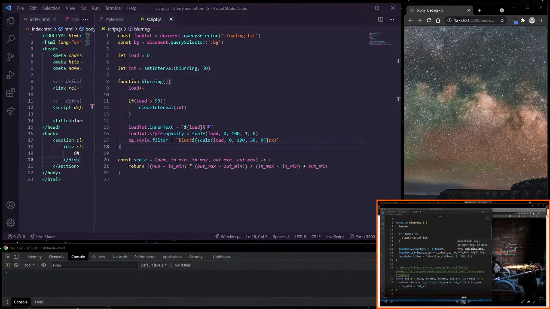And then we want the blur to go from 30 to 0 in that same amount of time that load goes from 0 to 100. So let's save that.